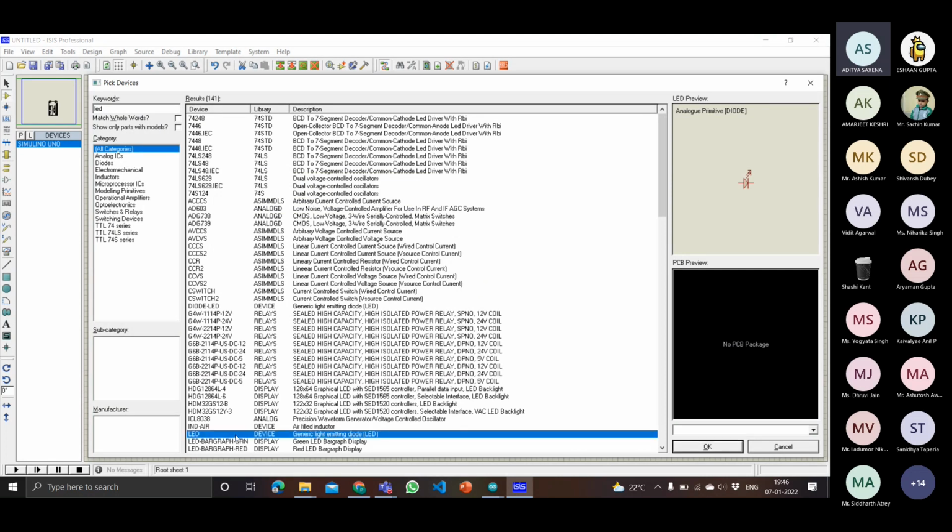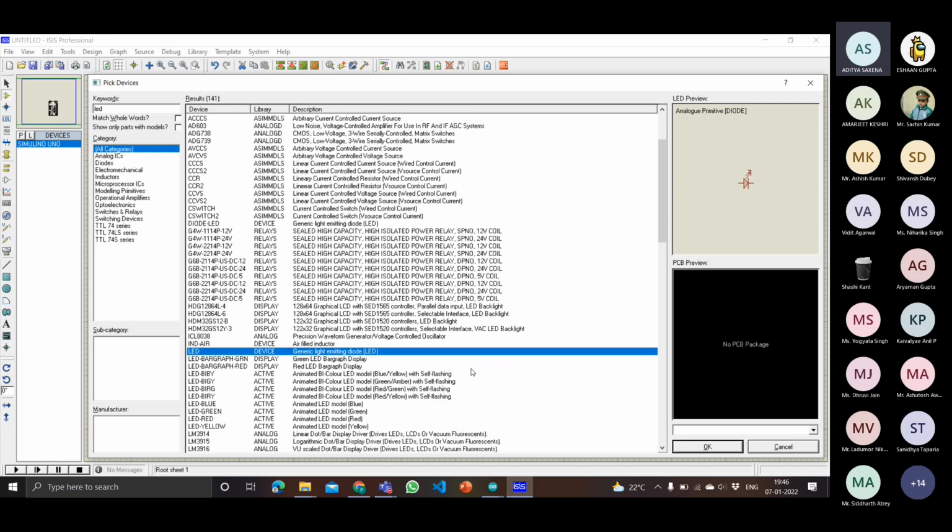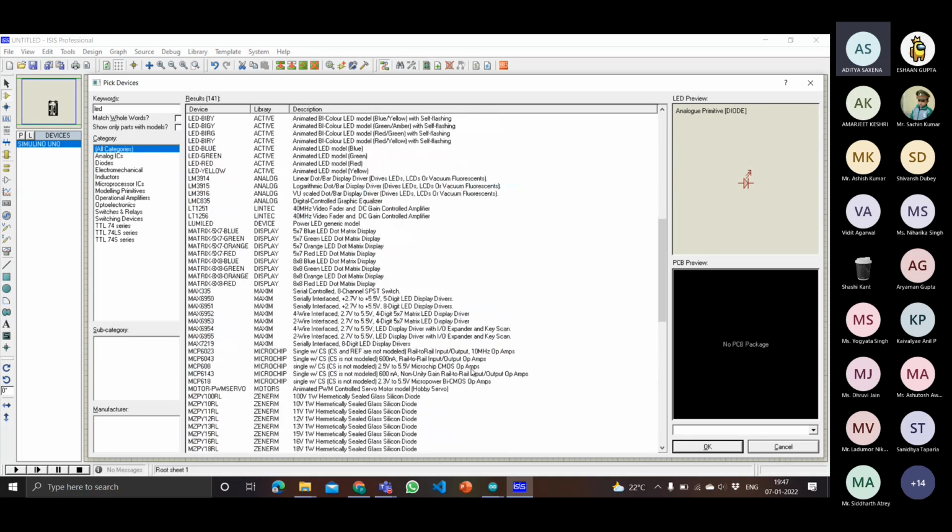Scroll down. Select the colored one, any color. Green, red, yellow, whichever you like.